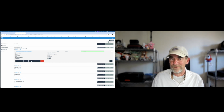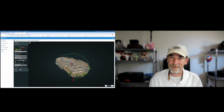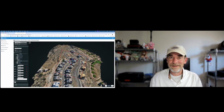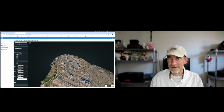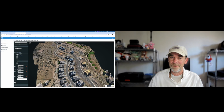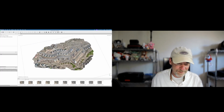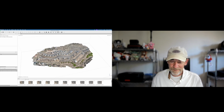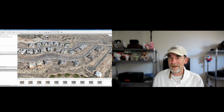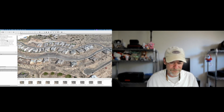So this is good for small to medium-sized projects. If you're going for big 3D rendering or big map rendering, you might want to look at the next step up. This is going to be able to do it, but when you start getting into really large spaces that you're flying in and documenting, or that you're creating crosshatch missions, this is going to do it. But if you feel like you're going way higher end with your mapping and modeling, you might want to look at the next steps up, or also in the Microsoft universe as well.